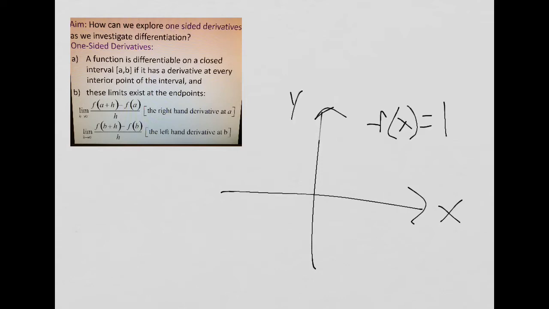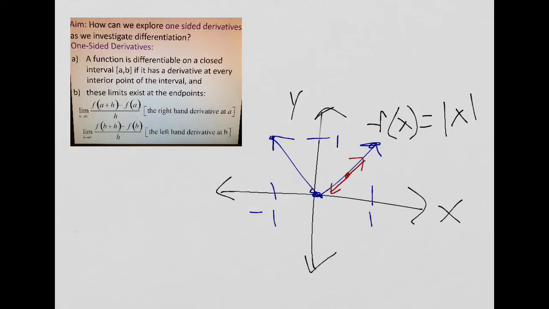And I may have even said that an example of this is our common function f of x equals the absolute value of x, and here was why. We have points here and points here to sketch our common function. If you take any point that is greater than 0, the slope of our tangent line is 1. And if we look at any values of x that are less than 0, you would find that the slope of our tangent line would be -1.